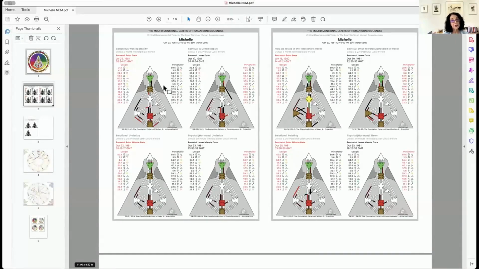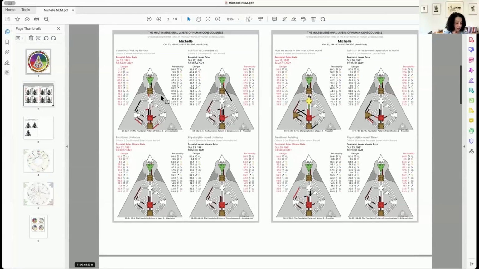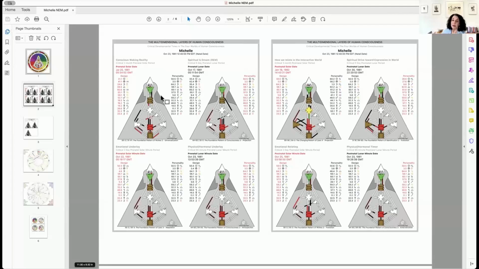What I've done is to expand the calculations, because when I was working with Ra as his business partner, developing things for the professional community, he gave me what he called the dream rave. And that is a lunar calculation given to him by the voice. I have a spot on my glasses that's annoying me. And it happens 88 lunar degrees before birth rather than solar degrees before birth. So that notes it at about a week before you were born.